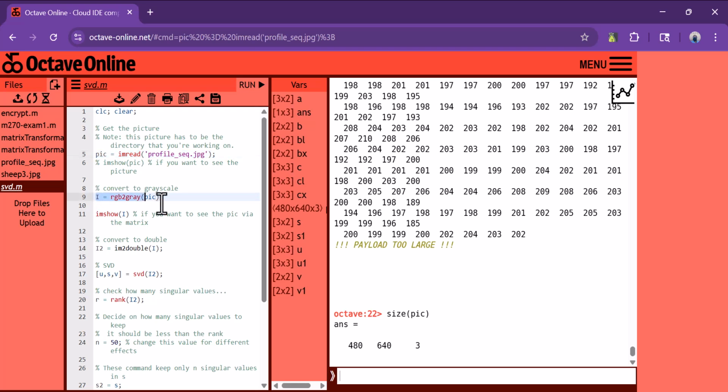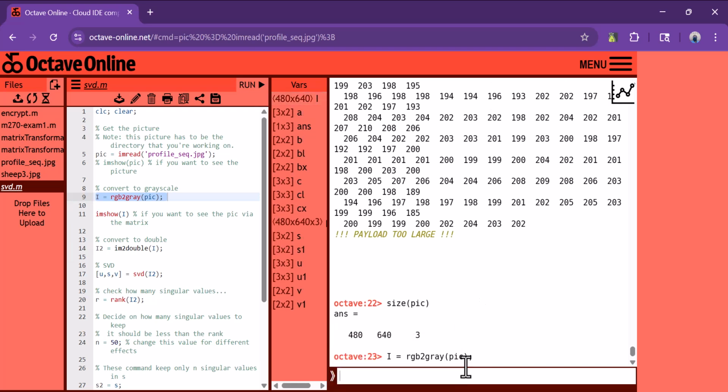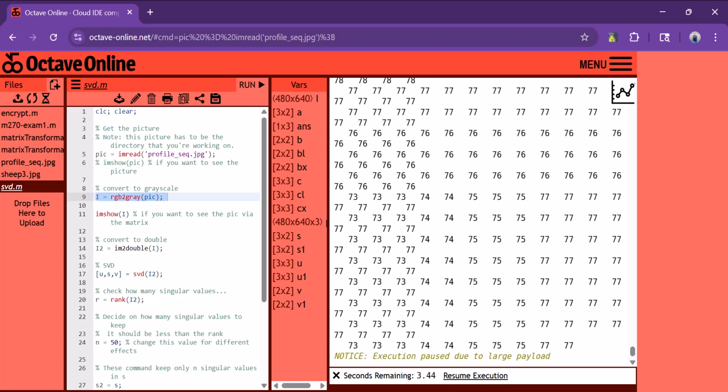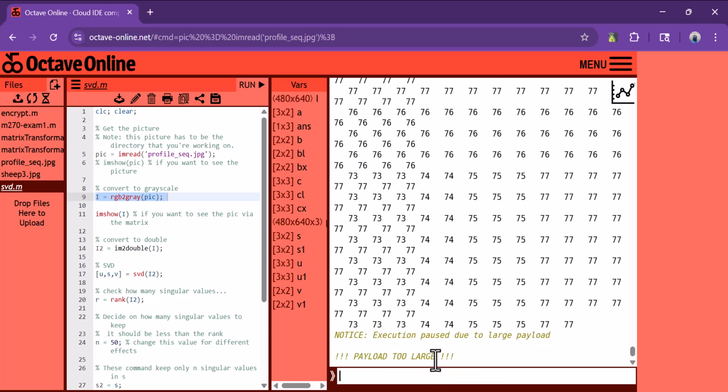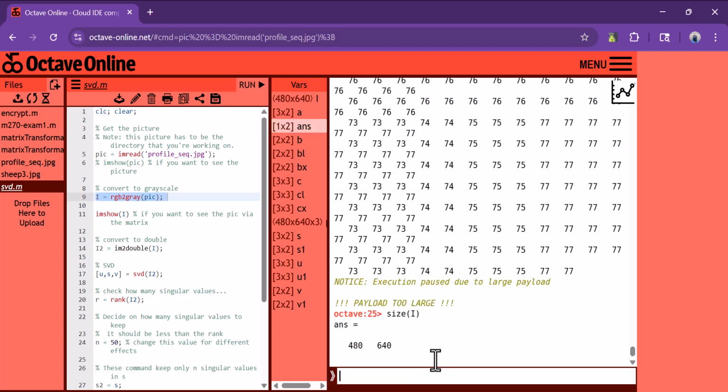So if I convert that into grayscale, again, it suppresses it because I had a semicolon, but if I want to see I itself, I'll type capital I in here, and then I'll get this huge matrix that maybe I should not have done, but I'll take a look at the size of this. And now I see it's just 480 by 640. So there's no more RGB, it's just the grayscale.